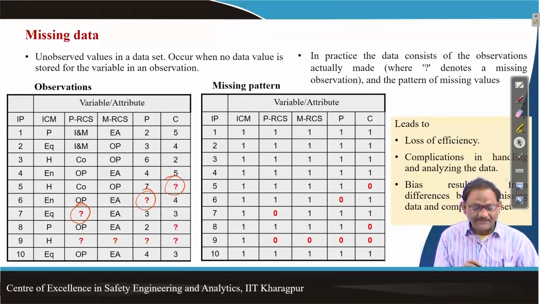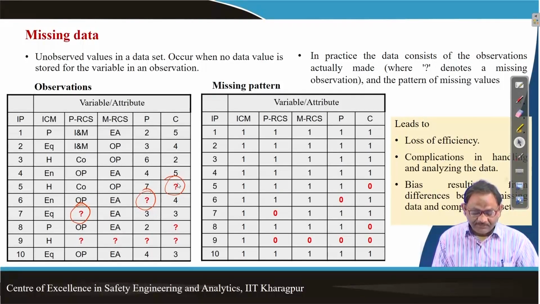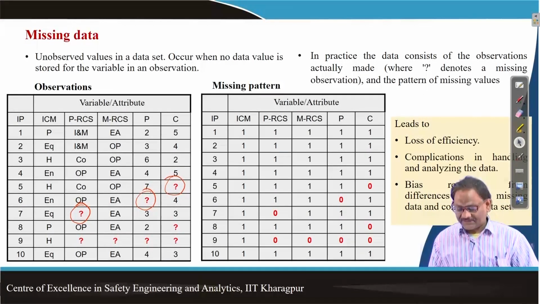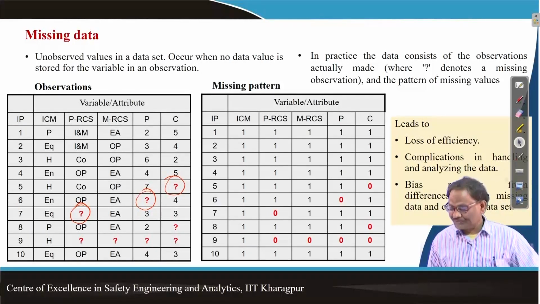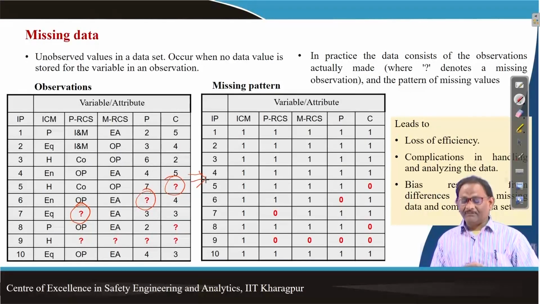Apart from this, if we say missing data, what more do we want to know? As I told, missing data are the cells with no data, or with some data which are not actually qualified as data, or some question marks. Usually all the missing cells can be replaced by a question mark. The second thing is that you can generate a missing pattern from the observed data. The missing pattern is given in the next table.